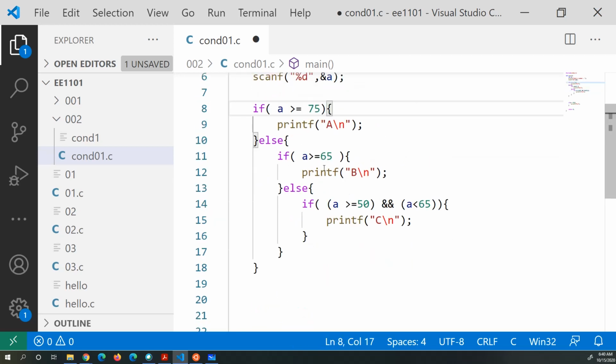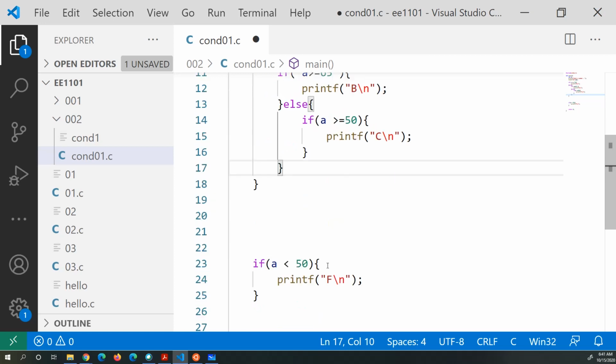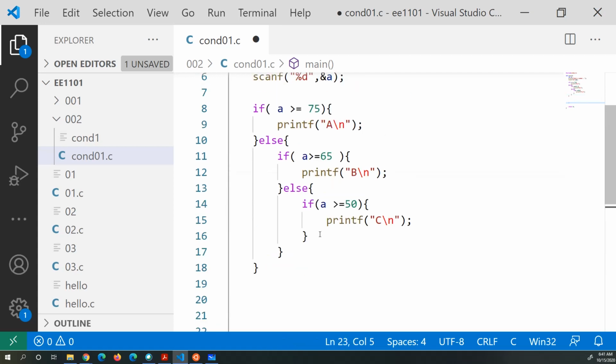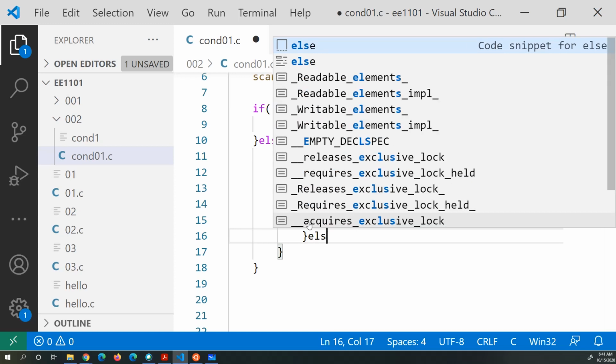Okay, so now you don't want to check this condition, because you know that if you come to the else condition, you come to this part. So now you can use one condition here. You print C here, and then instead of if again, you can do it in the else condition.